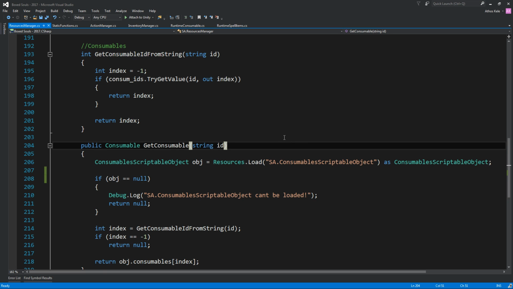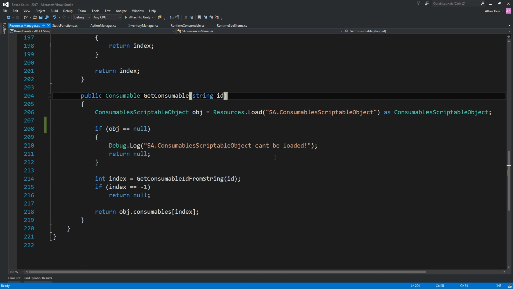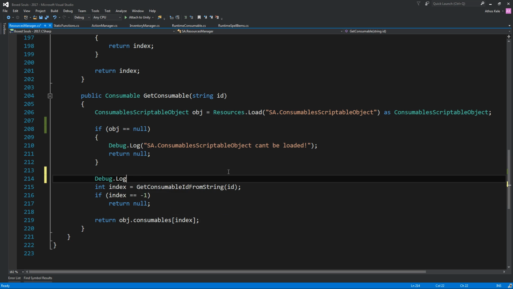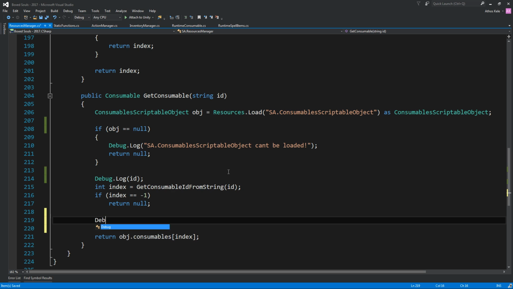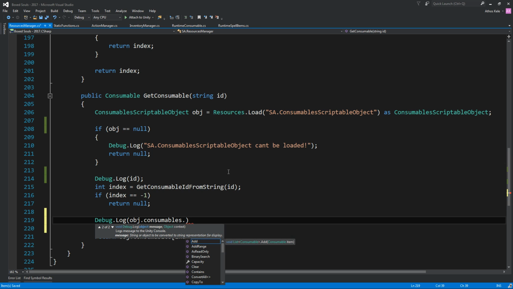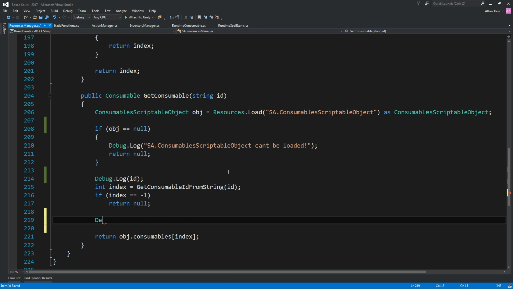That's actually really weird. This should have been correct, at least. Let's debug the ID, and let's also debug.log object.consumables. Well, maybe we forgot to add something.